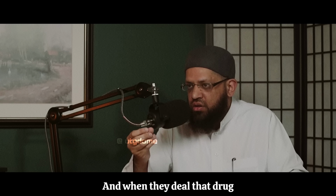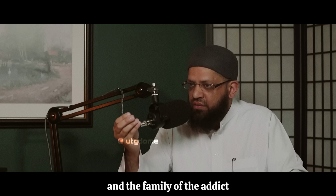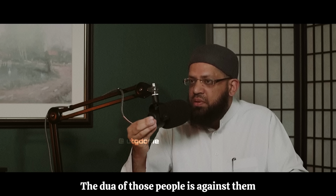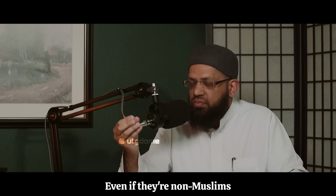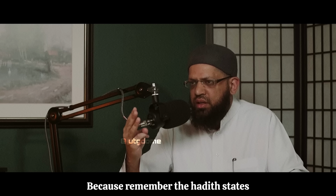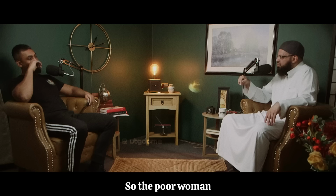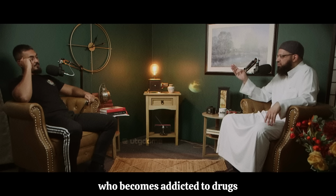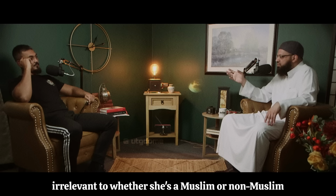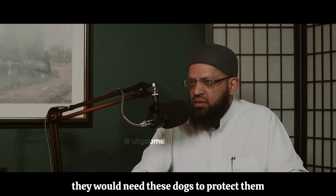And when they deal that drug, the addict, they destroy the life of the addict and the family of the addict. The dua of those people is against them. Even if they're non-Muslims? Of course, because the non-Muslim in that case is madhloom. He's an insan. Because remember, the hadith states, be careful of the dua of the madhloom, even if he is a non-Muslim. Okay. So the poor woman who becomes addicted to drugs and then is prostituted, irrelevant to whether she's a Muslim or non-Muslim, the angels will curse the drug dealer. So these cowards, they would need these dogs to protect them.